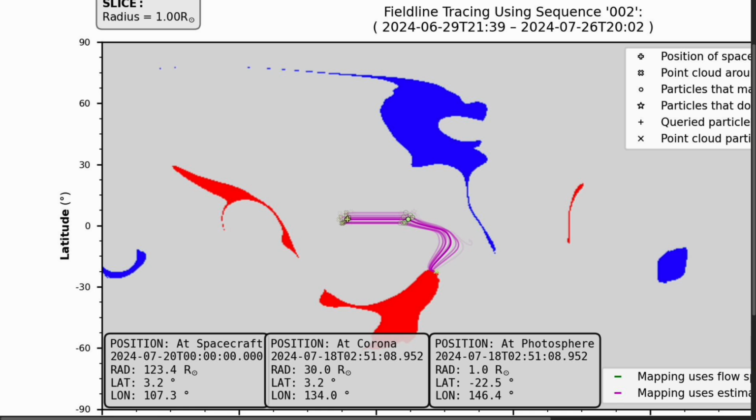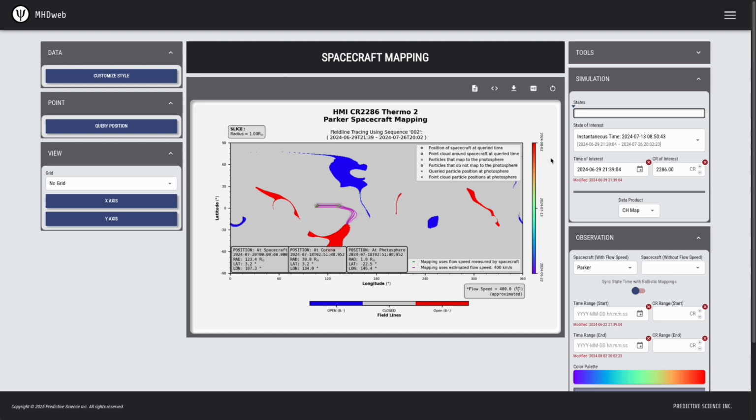All right, so I'm going to go ahead and return to our spacecraft mapping tool here. And you'll see that we have these 3 widgets on the left side of the tool page. These widgets are inherited from the coronal hole map tool and the plot2D tool. So if you'd like a more detailed exploration of the use of these widgets, please refer to part 3 and 4 of this tutorial series.